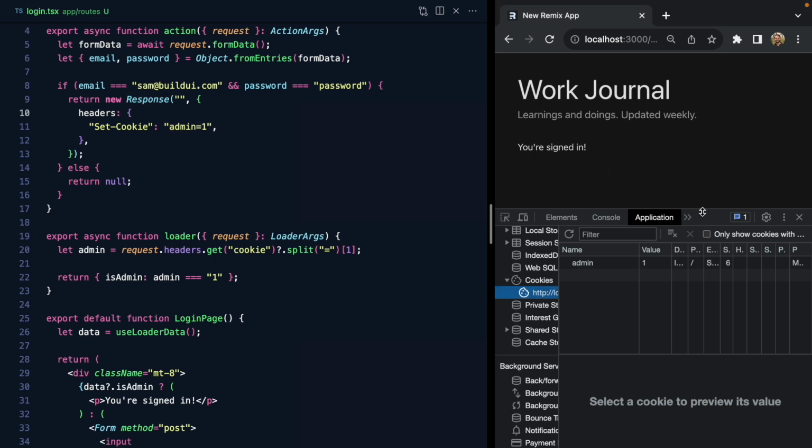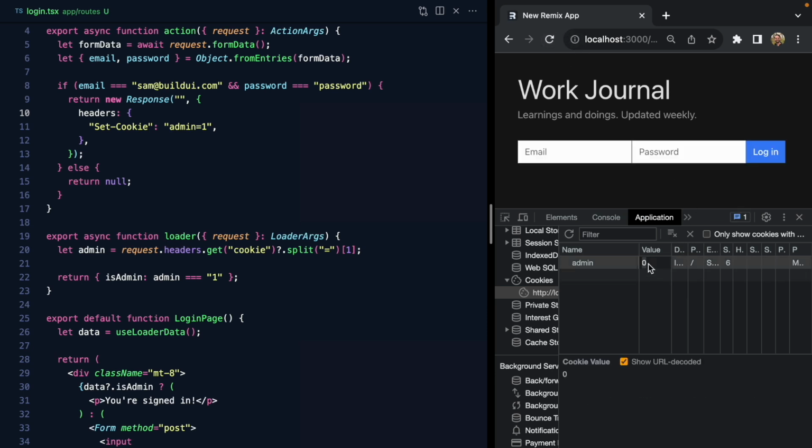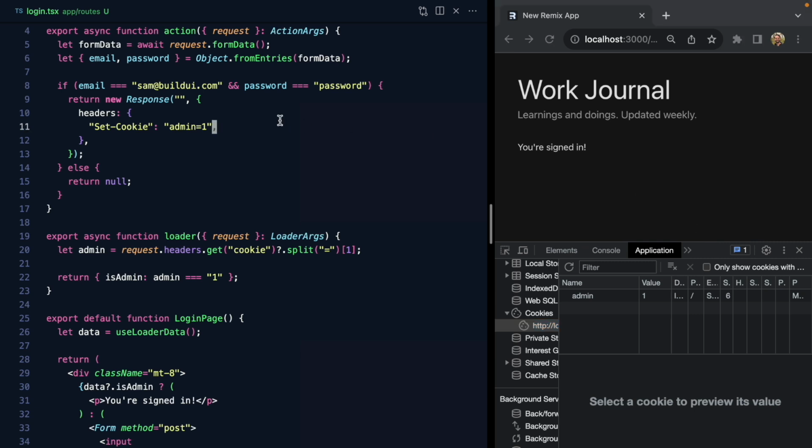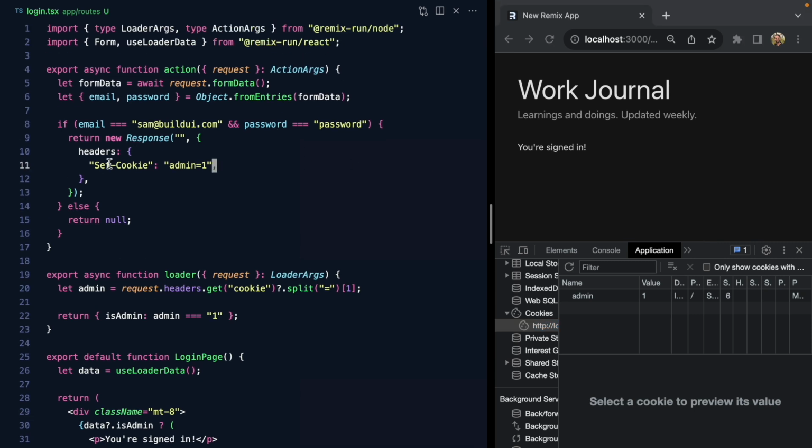And more important than all of that is the fact that this is able to be tampered with here on the client. So right here, I can actually just change this to 0. Now I'm not logged in. And if I were to add this to 1 and refresh, I just signed in. So I just signed in by changing this cookie value and not using my email and password. So that's obviously insecure. And for all of those reasons, we actually don't want to do this by hand.